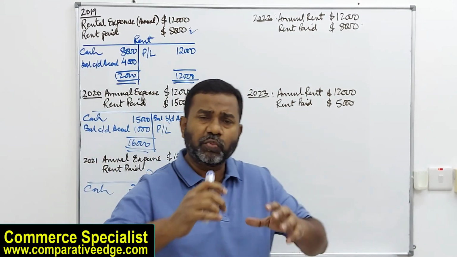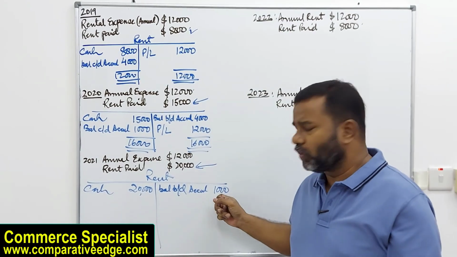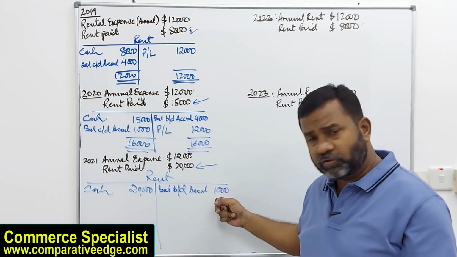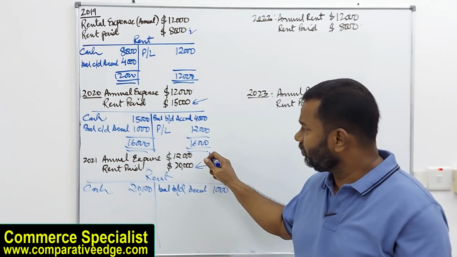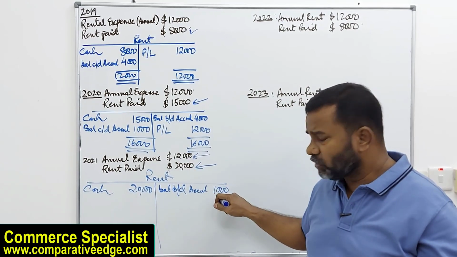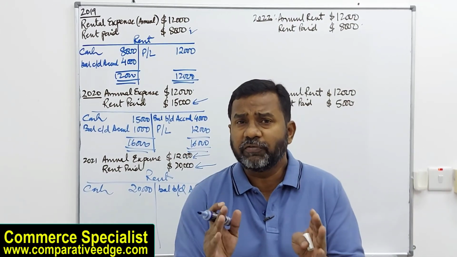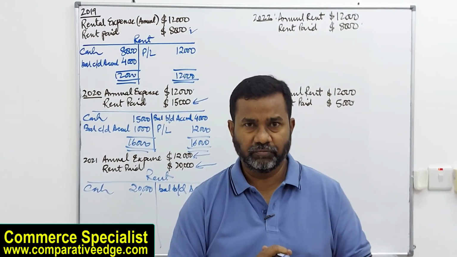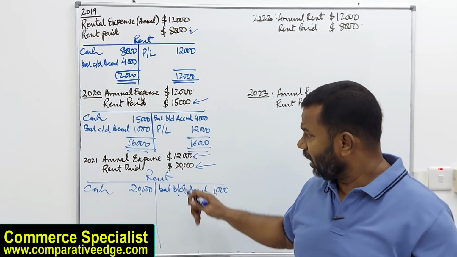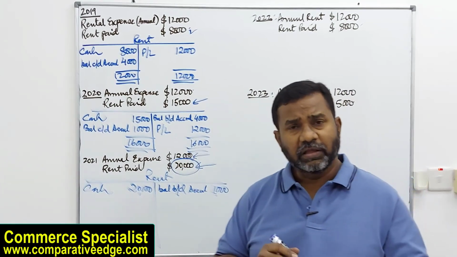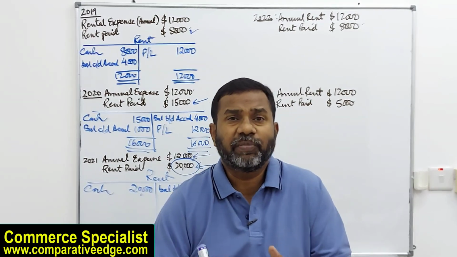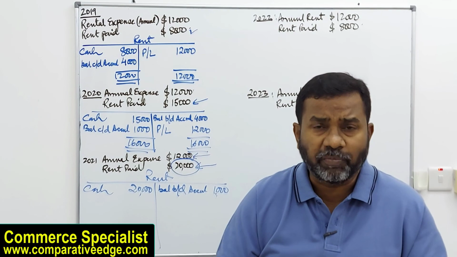Now, if we do a small analysis, opening liability for rent was 1,000, means this 1,000 was not paid for the last year. So 1,000 is yet to be paid. The current year's rent is 12,000. So 12,000 of current year, 1,000 of previous year. So total how much rent we were supposed to pay? 13,000. But how much was paid? 20,000. That means instead of paying 13,000, we have paid 20,000. 7,000 we have paid in advance. We call it prepayment or prepaid rent.